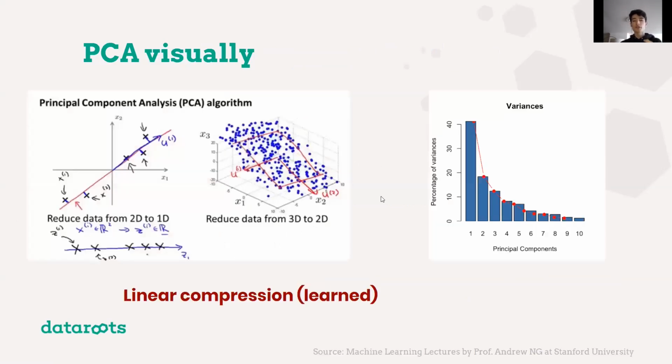If you want to visualize how PCA works, you can see it as a projection of a high dimensional space into a lower dimensional space. Here, for example, on the picture, you can see that you have a 3D space. PCA will just project your 3D space into the best plane, into the best 2-dimensional space here.